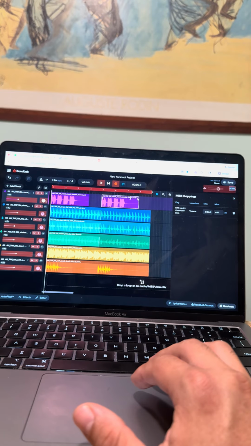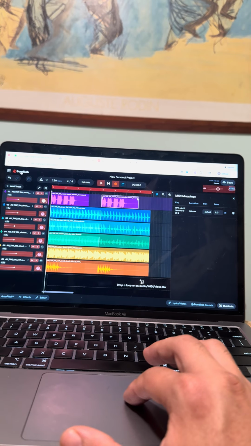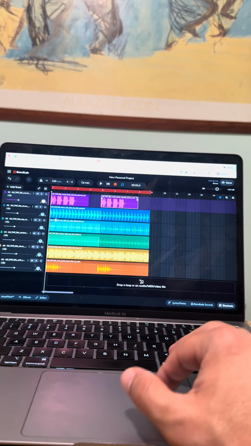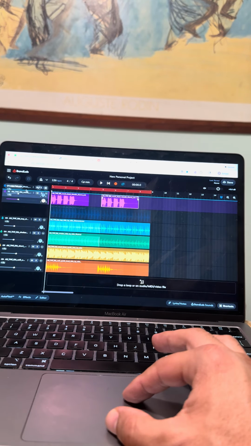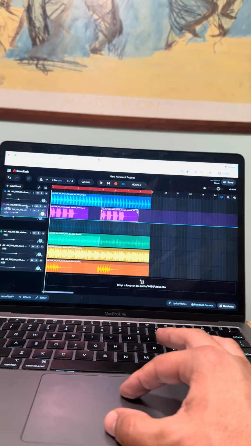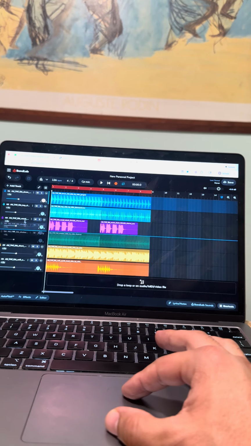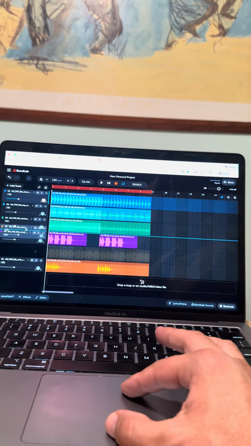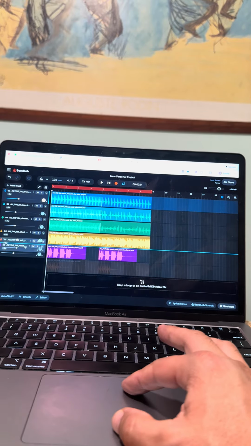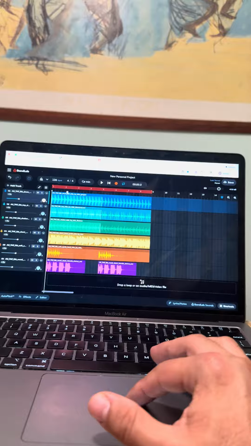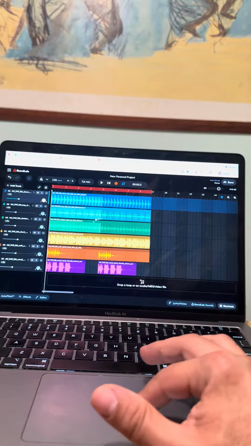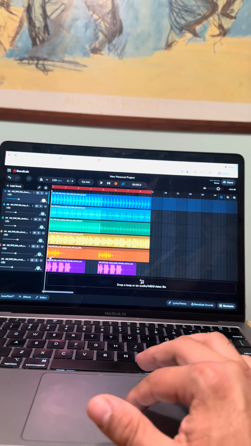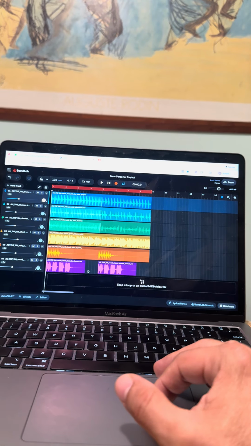Actually, this is what I'm going to do really quick. I want to do something else before I start. So I'm going to go back to View and take MIDI mapping off. I kind of want to organize this a bit better, so I'm going to put my drums all at the top, and then my bass underneath the drums. You don't have to do this. This is just my personal preference. So it kind of all goes in order. I have drums, drums, drums, bass, some sort of keyboard and vocals. Okay, so it's nice and organized.